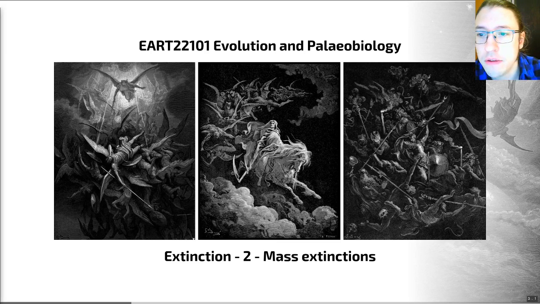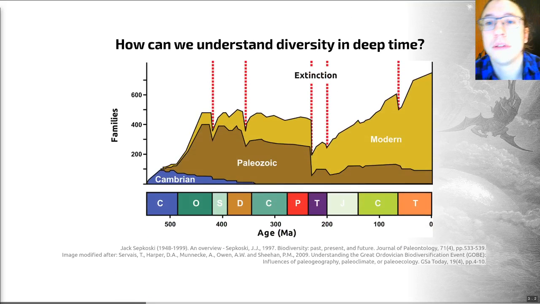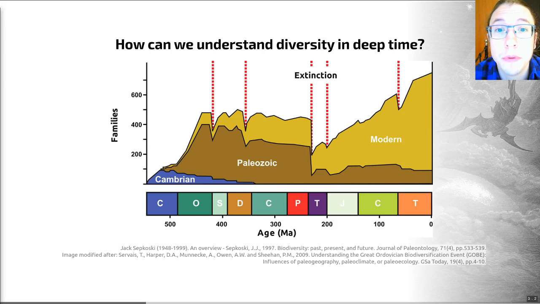So without further ado, let's have a quick look at mass extinctions. The idea that there is more structure to extinction than just a random process going on in the background has bubbled along since Cuvier's time. If you remember the idea of catastrophism, that's a flavor of this idea that possibly there could be some kind of structure to the extinction that's happening and has happened over geological history.